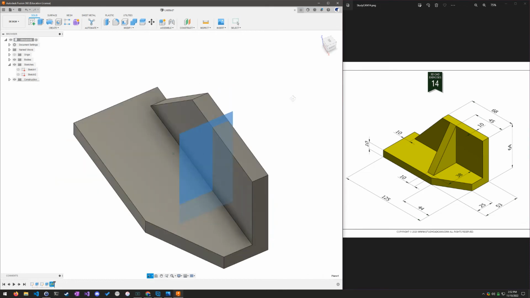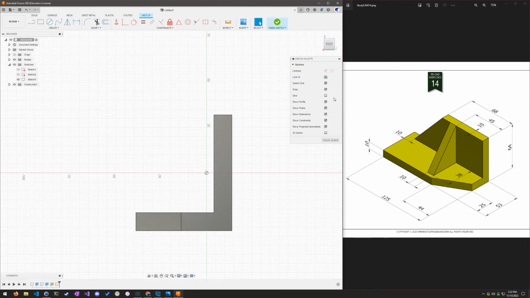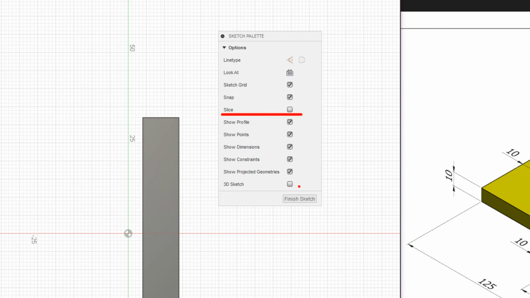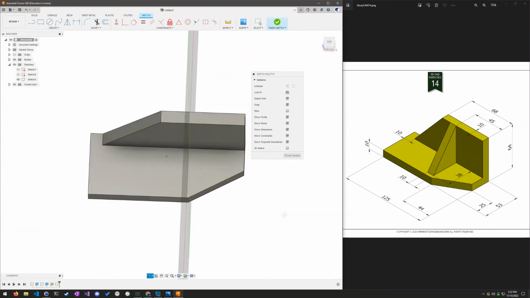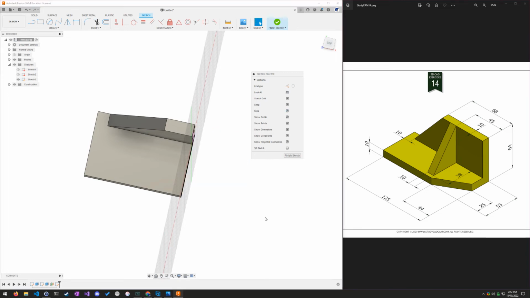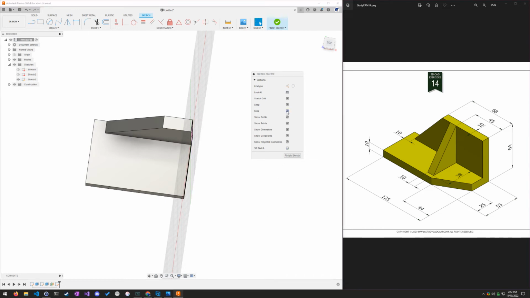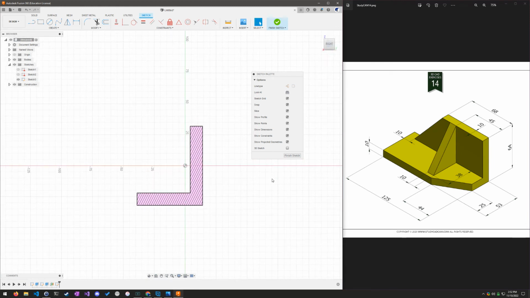Okay, so I'm going to select that plane that I just made and click Create Sketch. And then what I'm going to do is look at the sketch palette here. This has never been on yet. It's not on by default. It's called Slice. What that does is, if the plane that we're sketching on, notice the grid, is cutting through some three-dimensional geometry, which it is, if I turn the Slice button on, we can actually see where we're sketching through the piece and hide the rest of the piece, which is very, very useful because this is kind of how I want to look at this piece, because this is where I'm starting to do this drawing.